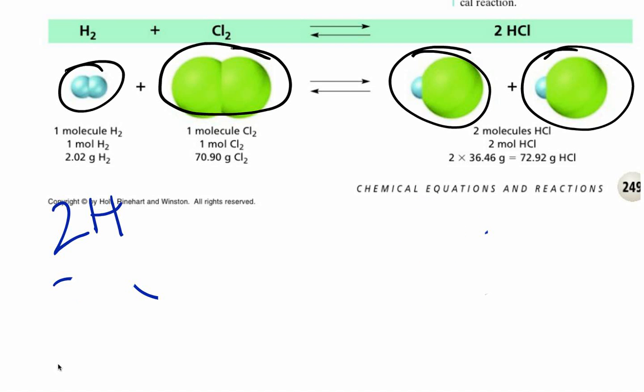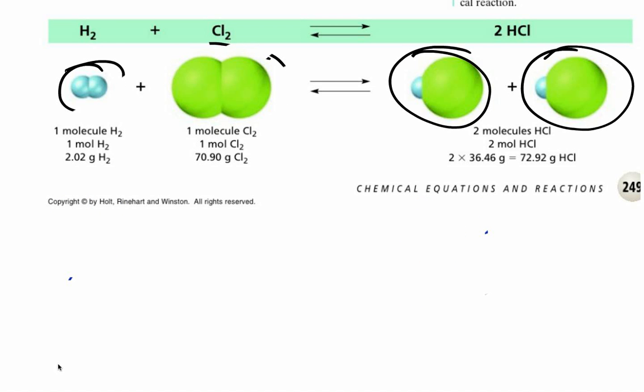Now let's look at what else our chemical reaction says. In this case, the 1 is saying we have 1 molecule of hydrogen, 1 molecule of chlorine, and 2 molecules of hydrochloric acid. And again, we need those 2, so it's a balanced reaction. We could also up these into moles, and that's normally what we'll do. And we'll say we have 1 mole of hydrogen reacting with 1 mole of chlorine to make 2 moles of hydrochloric acid. That's perfect. That's exactly what the reaction says. That's exactly what we need.